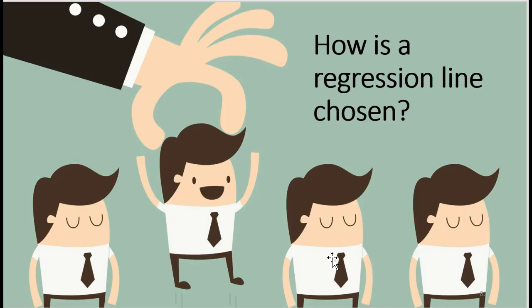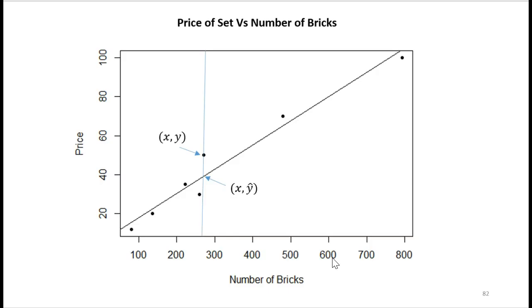So how are regression lines chosen? To find the slope and intercept of a regression line, we need a way to compare the data we observe and the line that we summarize the data with. We need two definitions. The observed value of y is the response value observed for a data point. For example, each of the prices in the LEGO data set is an observed y. The predicted y hat is the response value that will be predicted for a given x value based on the line going through the points. For example, each of the predicted prices you found on the previous page are y hats. The regression line is the line that makes the predicted value closest to the actual value.